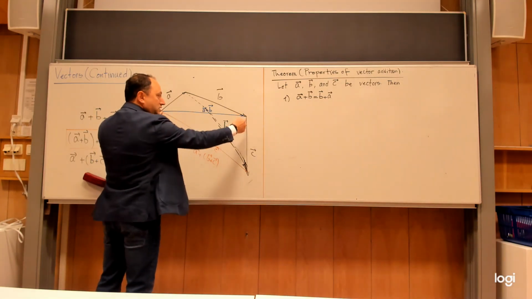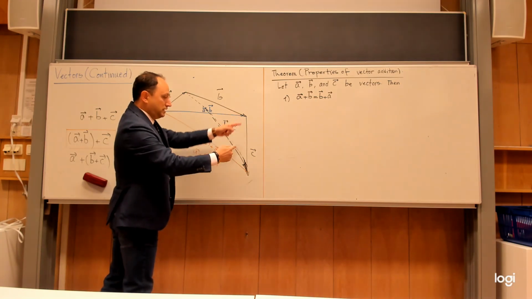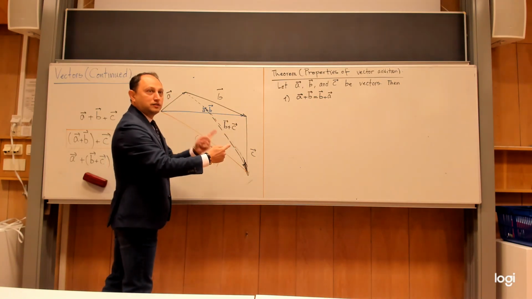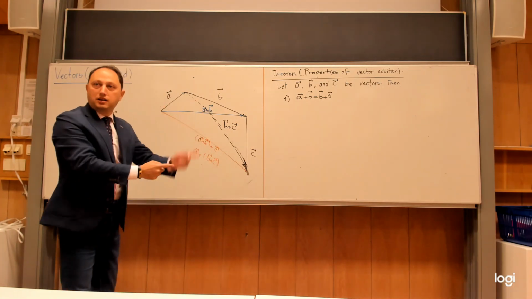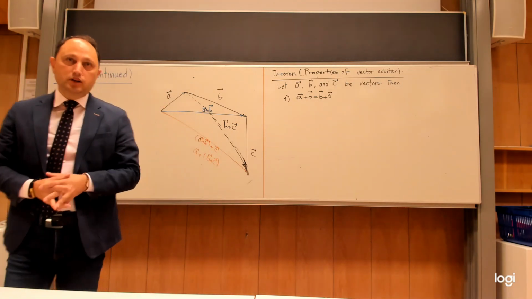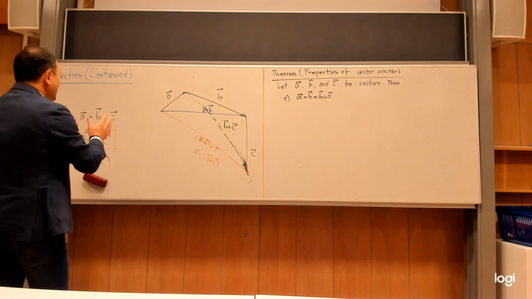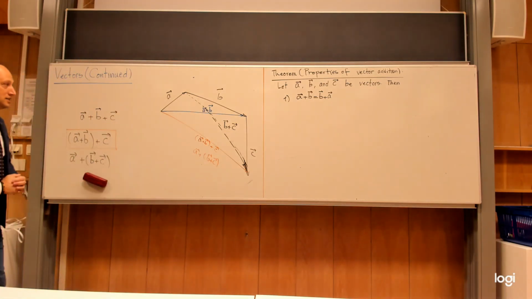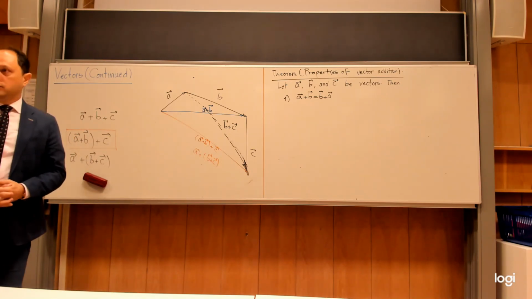But now C is coming out, so I will add this blue vector to this vector, it would be this vector. Yes? And then you can convince yourself that the second one would be exactly this vector. So now we are convinced. It's not a very rigorous mathematical proof, but it is better than nothing. Yes, the way that we started vectors geometrically, this is actually the real proof. So we are now relieved. So vector addition is associative.